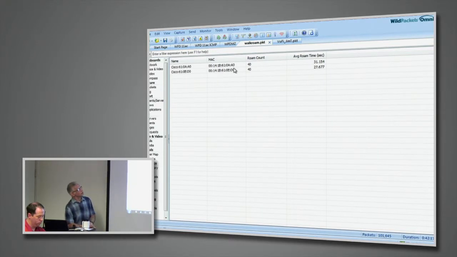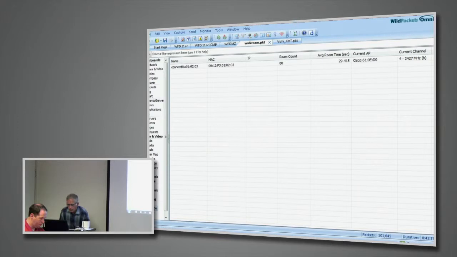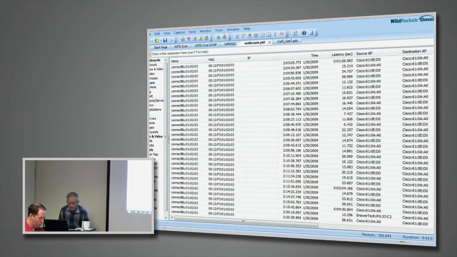These were just some test files, so the roaming times don't make sense. 31-second roaming times don't make sense, but these were just used for a test. We're able to categorize those by access point, or by node if we want to see a particular node, or get a log of all of the different roams that have gone on.